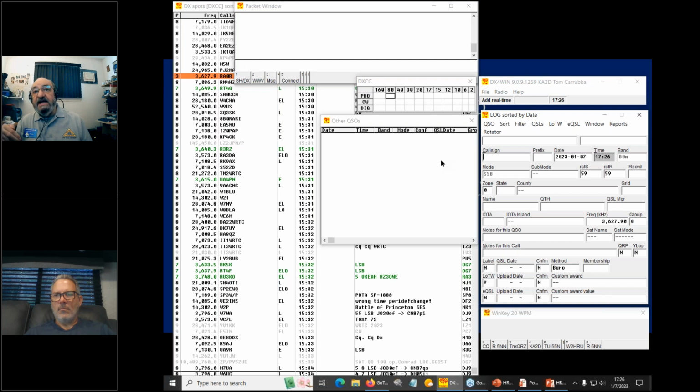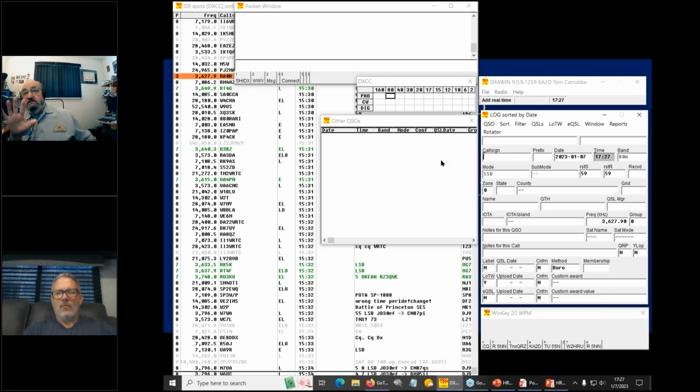It would list the contacts that we made. You would click to confirm. It usually sends the other person an email, and he would log into his eQSL account and confirm that the contact is valid.